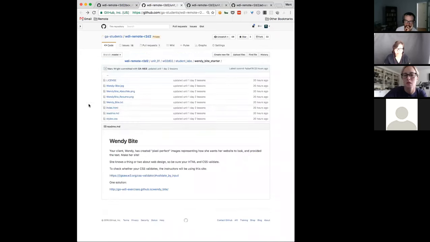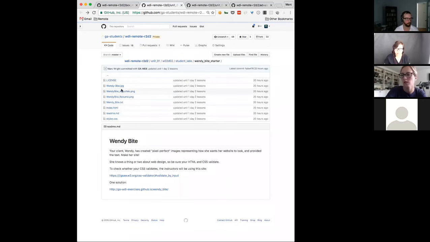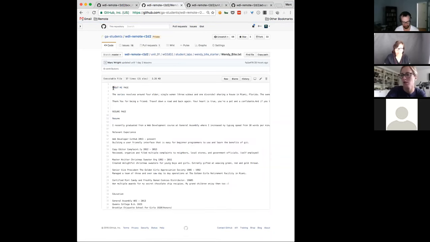But there's the index.html. Here are the images and such, and those are already baked into the index.html. Here's some additional text. For the About Me page, if you get that far, here's some text for that. The resume page, if you get that far, here are some line items for the resume if you want to build that out.